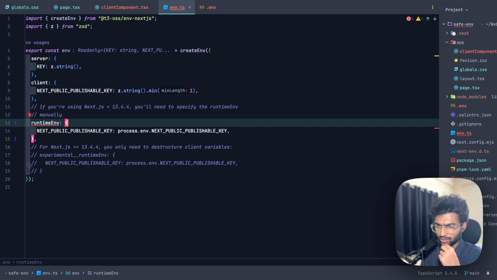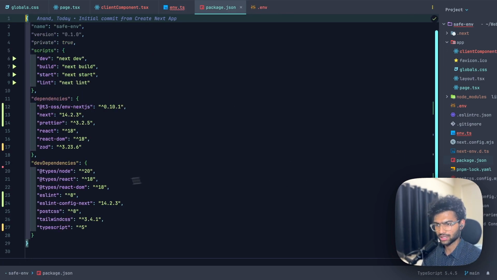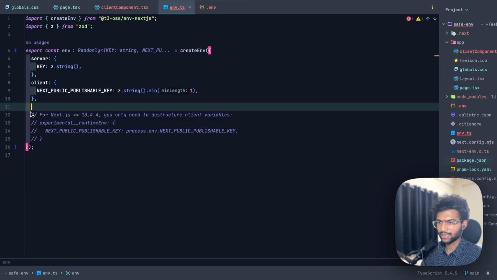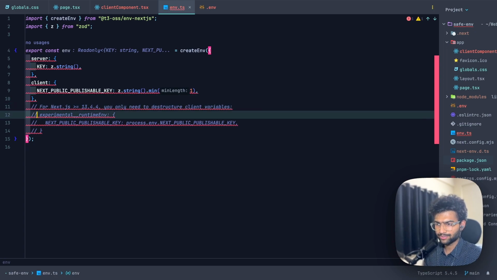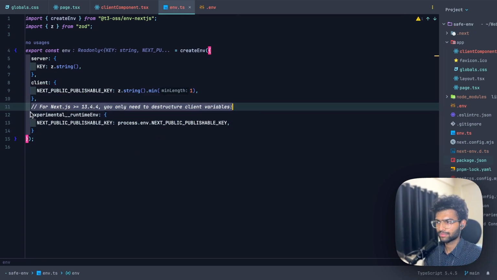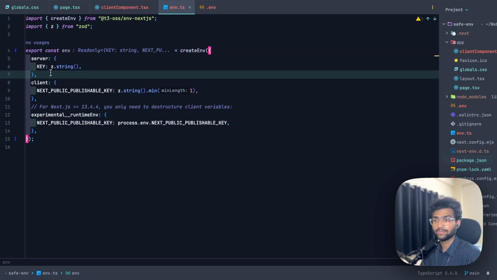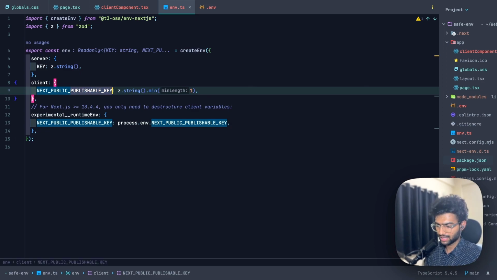Now, why is it throwing an error right now? This is because the property key is missing in type. Now, since we are using Next.js version above 13.4, currently it's, I guess, 14 point something that we're using right now, 14.2, we can get rid of this, and what we can provide is just this simple experimental__runtimeEnv. And over here, the benefit of this is that we don't need to provide any server-side process.env variable. It will automatically be inferred from the server side, from the server key. So here, the only thing that I need to provide is the NEXT_PUBLIC_TEXT.